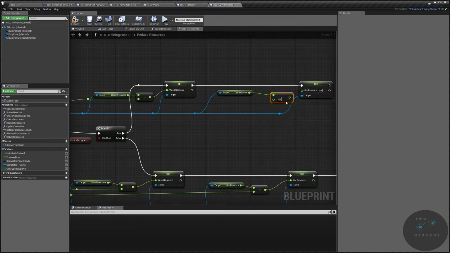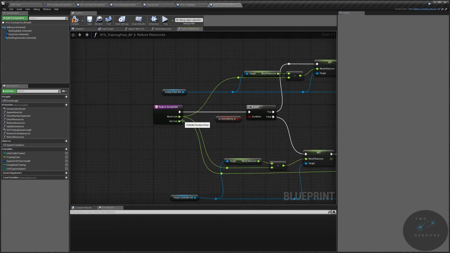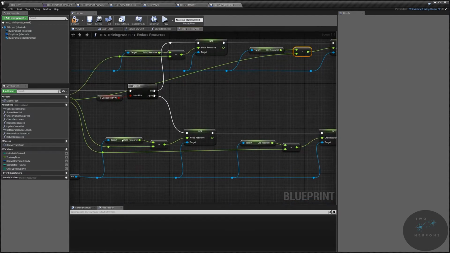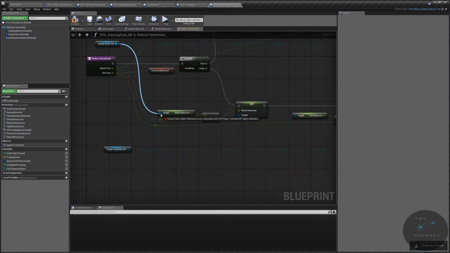So you could try copying some of the nodes from below. It might make it easier. It won't allow you to plug in things that, even though there's both wood resources, you can't replace the owner of that wood resource.